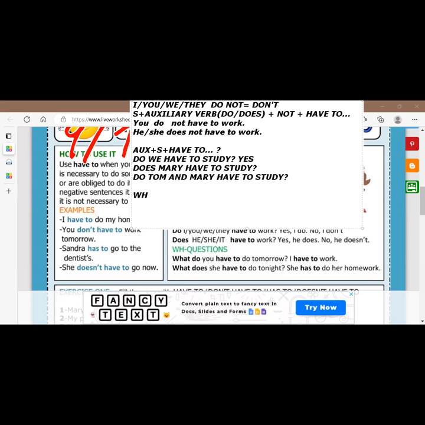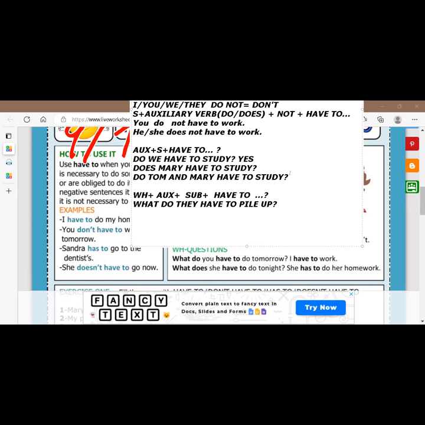Correcto. Y con las double edge questions, lo mismo. En este caso sería, bueno, tenemos ahí la double edge word, what. What does? Ajá. Podemos un verbo auxiliar. Ahora viene un sujeto, subject. Complement, verb and complement. Ajá, have to, exacto. El have to en este caso, pero es lo que estamos viendo ahora. Ahí le damos lo que tenemos preguntar. Ok. Por ejemplo, what do they have to pile up?